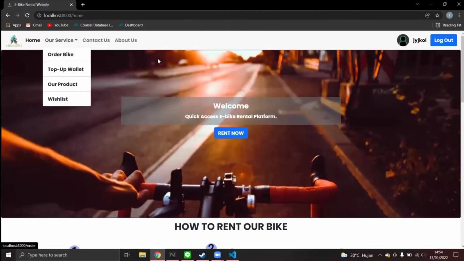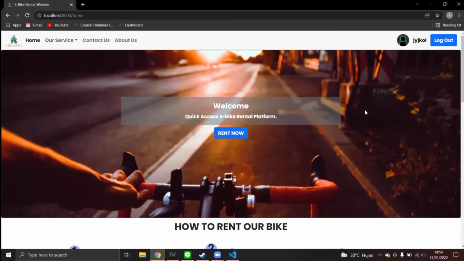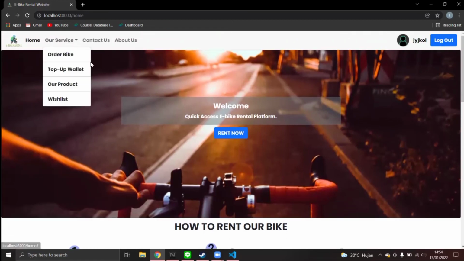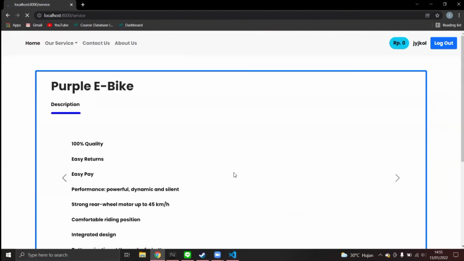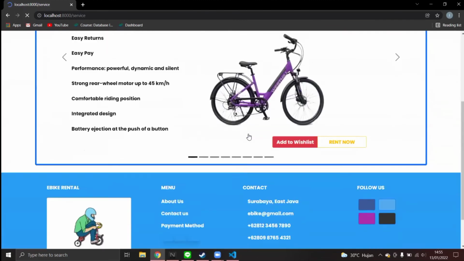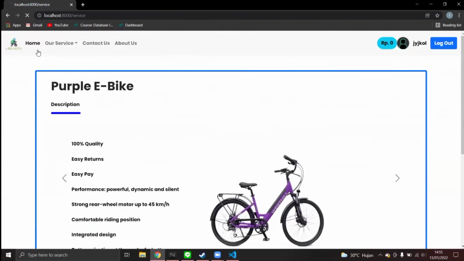And then on the home page after you login, before you login, the landing page or home page are the same. We made it together, and order bike right now was made by Eric, and top up wallet made by Brian. Our product page was made by me, Brian, and Eric, and the wishlist is made by Eric, Brian, and Ava.